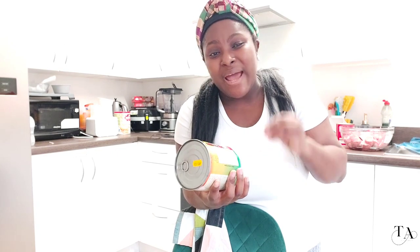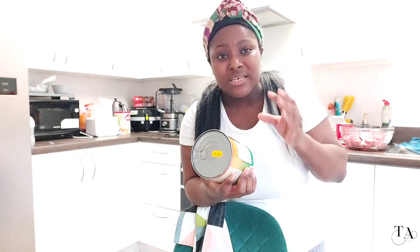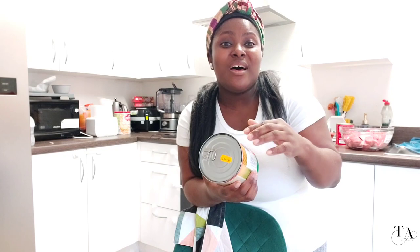I blend some, I add it to my tea, I add it to hot water, I drink like that because it is also good for your health. And the abedru is turkey berry. So turkey berry is also good. It gives you iron. When you are pregnant, you need turkey berry.